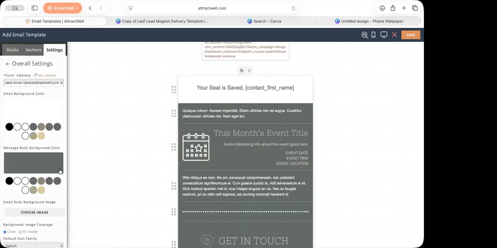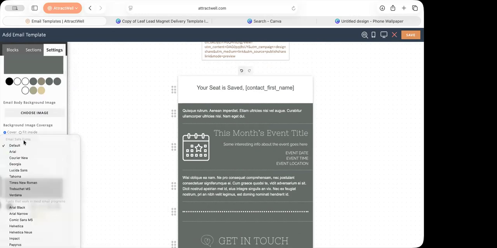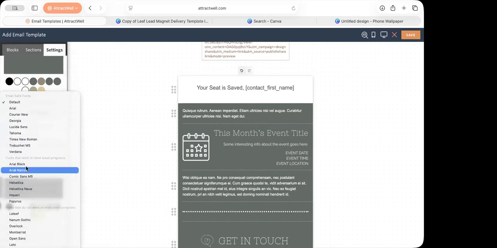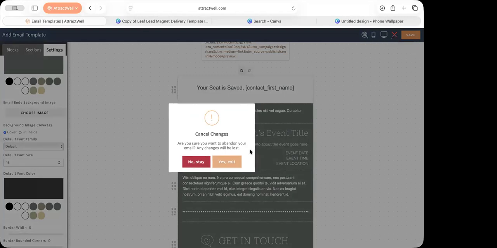in your overall settings, I would double click on the background. You can choose the from address that you're sending this from here as well. Your background color, the message body background color, the default font family. You see that there are email safe fonts. There are fonts that work in most email programs, and there are lots of fonts that do not work in most email programs. So I would caution getting too crazy or creative with fonts. Where you want something that's super dialed in font wise, make it an image. It will help, right? Because you want to make sure again that these things are going to show up correctly when you send them. So yeah, that is what it looks like to use the templates that we have created here.